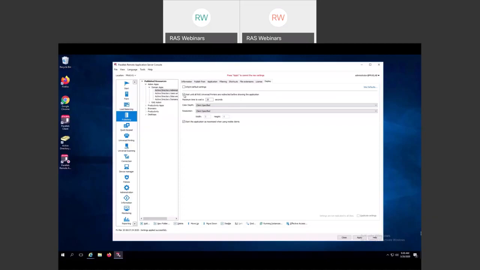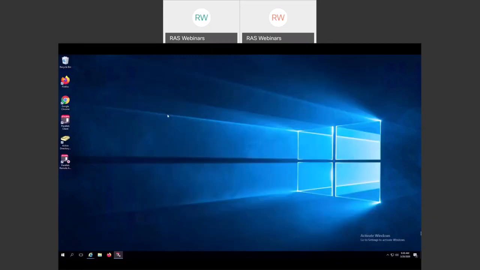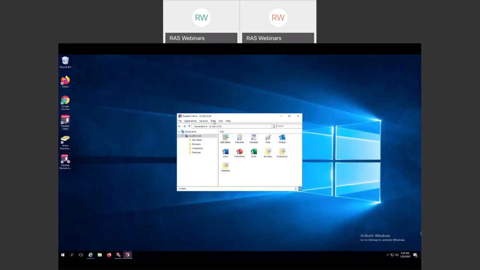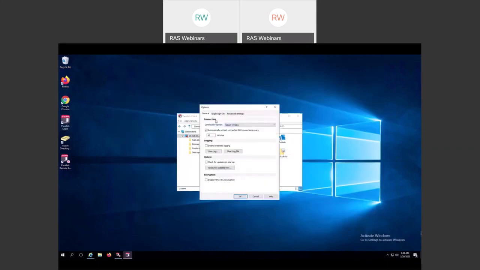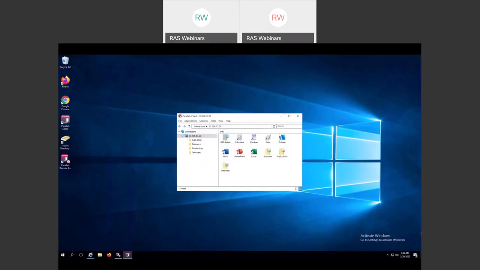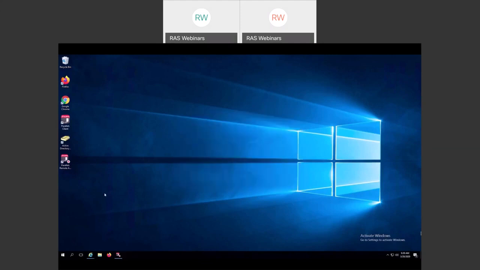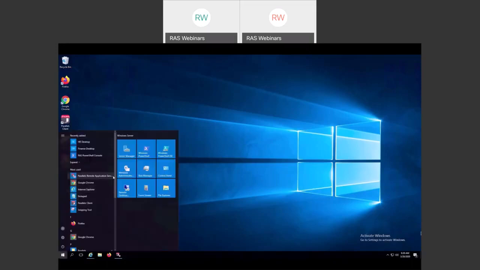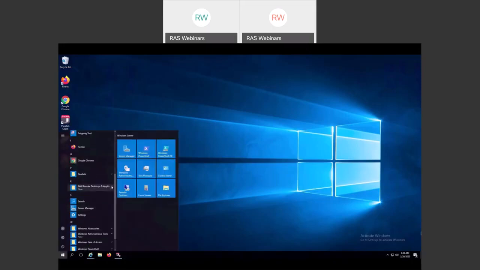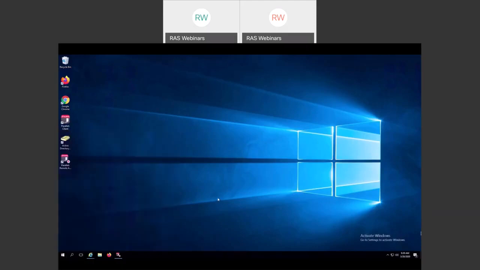So that's good. Also, don't forget that the client has the ability to do single sign-on. If I go into tools and options, and you can script all this too. The client can be scripted, by the way. If I go to single sign-on, I can turn it on and reboot. That way, when the user logs in, they're already logged into Parallels. And you can also set the app to start automatically. So then when they log in, they've either got shortcuts on their desktop, they've got shortcuts here inside the start menu, and they can just go to their applications and launch. It's pretty seamless at that point, right?